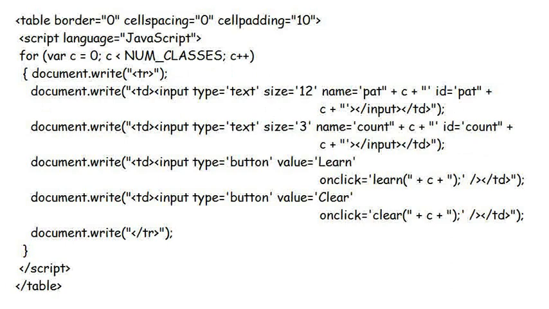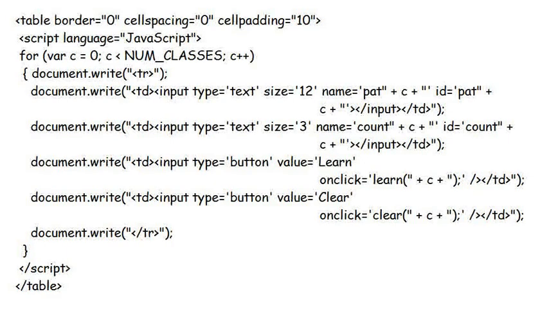Just underneath the code to display the grid is a similar block of JavaScript code to display details for the given classes. Again, this is used to construct rows of a table. The first cell in each row is a text field named Pat, followed by the class number, which will hold the class name if the user specifies one.